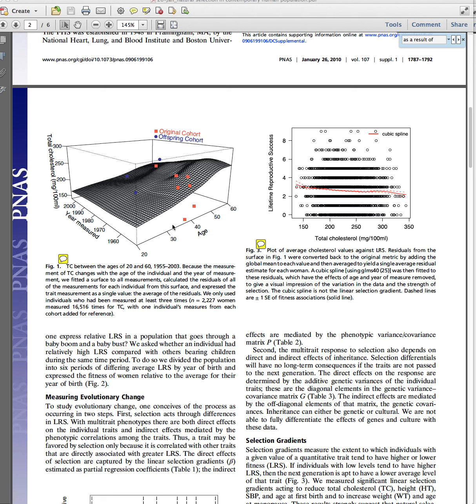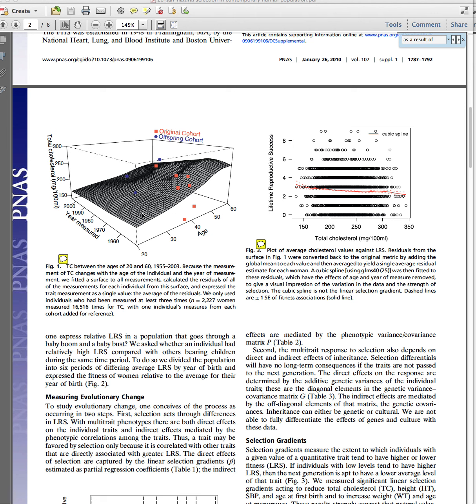What they've done is they've taken all of the measurements for all of the individuals for their entire study, and they plotted it age, year, and total cholesterol here. And then you see this blanket that's sort of laying in your graph space. What they did is they more or less made a blanket out of those values. So you can see that there was a dip here in this space, there's a dip here in this space, it dips here, rises up here. So they sort of fitted this shape as best they could to most of the points, right?